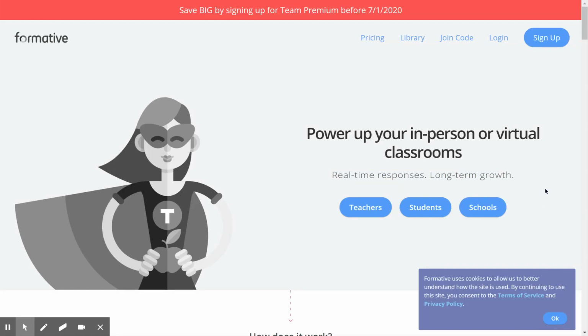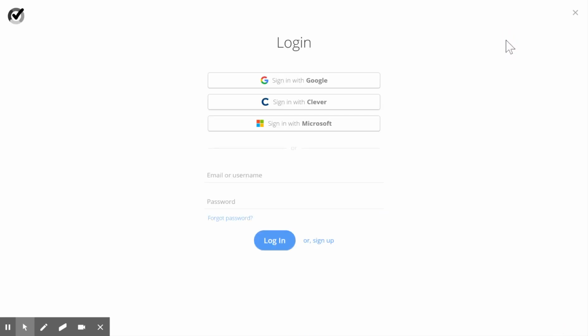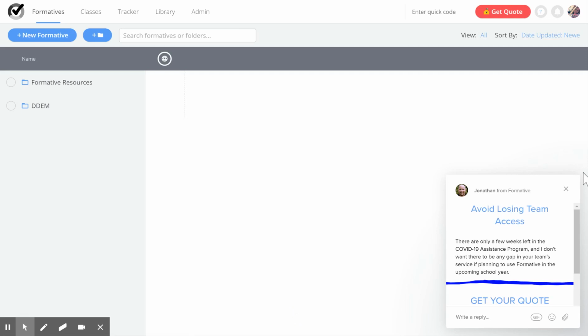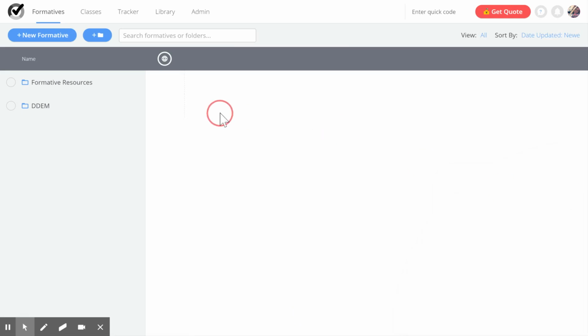I just wanted to show you how to set up your classes once you have signed up for GoFormative and created some formatives or used the clone codes in the class to get the formatives. So once you have signed up, you log in. Oh, and it's always changing stuff, so you may need to accept some new permissions. All right, so what you do is you come over here to the menu where it says classes.